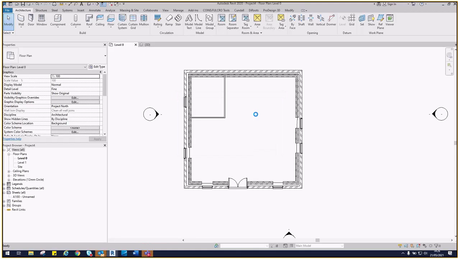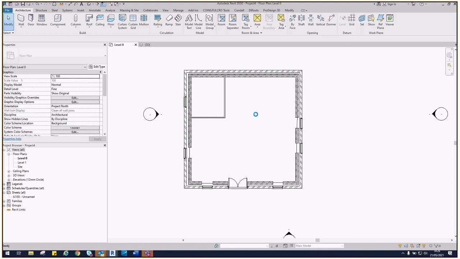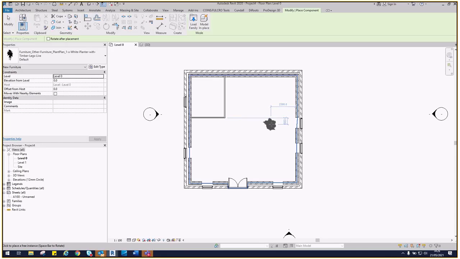The reason that the door that I created was in 2015, you may have just seen that message pop up. Lots of different reasons, but the programming side of creating the new types are just easier in 2015. So something that I've done here is I've actually added an architectural feature, a plant instead of the door. That's just me picking the wrong file and dragging and dropping it across, but we'll come on to that in a minute. So I'm just going to place that.